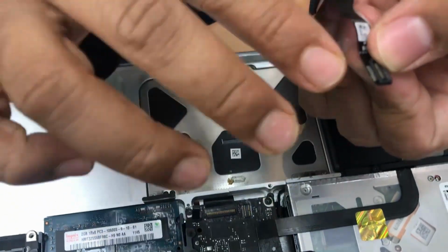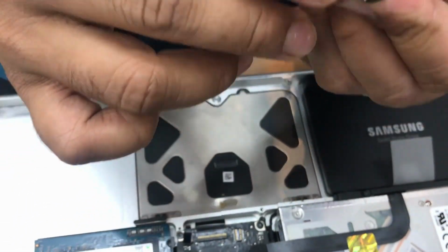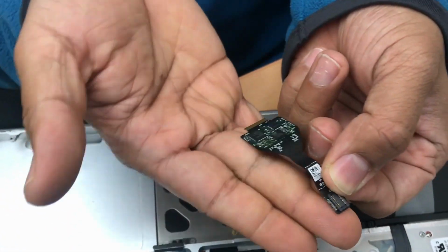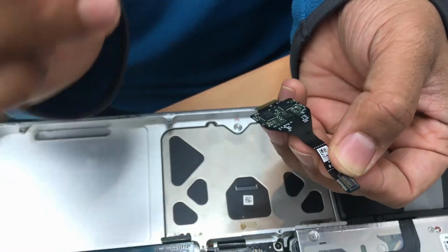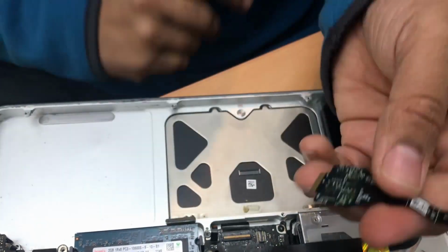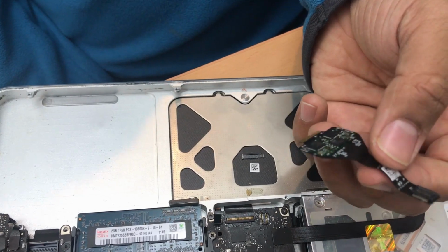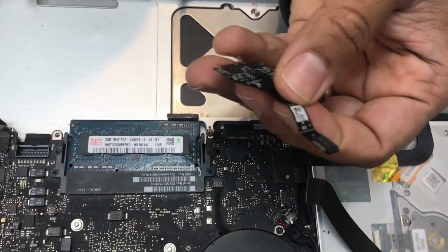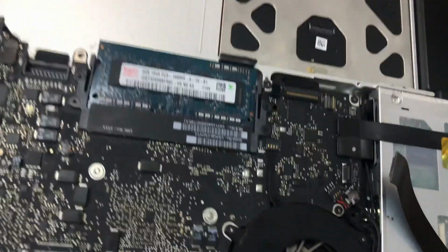When I observe it from very close, I realized there are some pins already came off from the actual flat flex board. So what we're gonna do, we're gonna resolder it, and I think it should be fine. We don't need to replace it, but anyway, it's not too expensive. If you know how to fix, then why should you buy a new one? And this is original anyway. So let's fix it within 2 minutes.